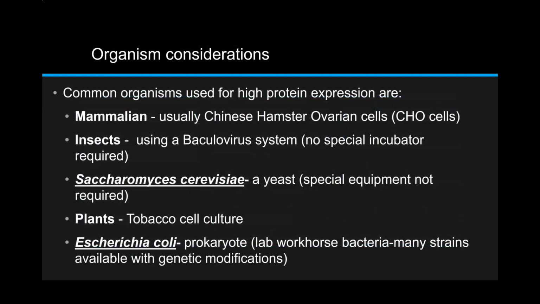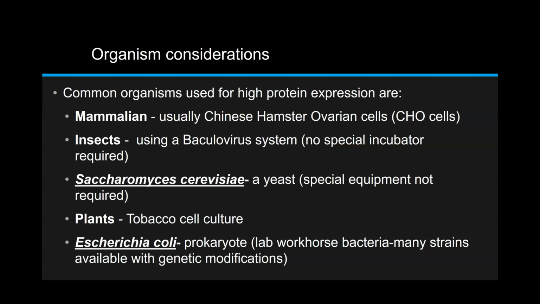If protein is your desired product, then there are a few common organisms to choose from. It's always best to use systems that many others have used before you because many of the common problems will have solutions described in the literature, so you don't have to reinvent the wheel for every scenario. A very common mammalian cell line is the CHO, or Chinese hamster ovary cell line. This cell line is common in industry.